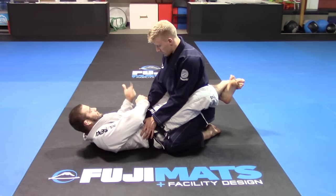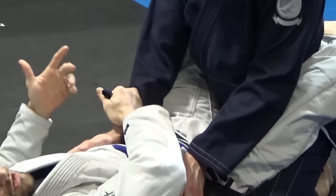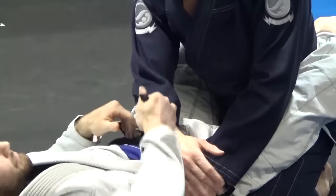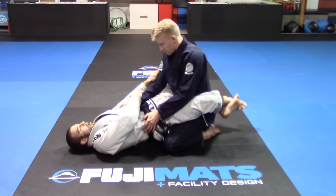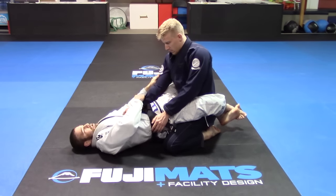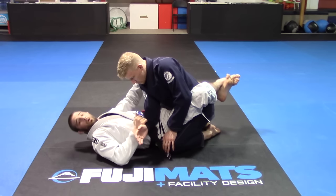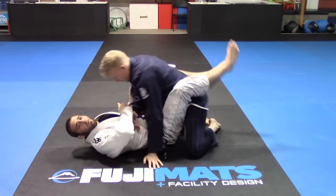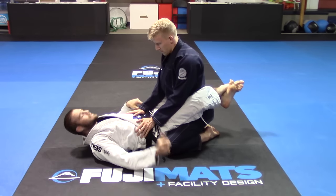I'm going to take a cross grip on my opponent's knee. It can be four fingers in, but I prefer a pistol grip for this one because it lets me control his wrist a little bit better. I'm going to go here and two-on-one his arm, arc the hips up nice and high so that I can slide it by, as if I'm trying to work towards the armbar or an extension towards the back. Either way, it doesn't matter where you're moving to — we're just going to try to submit him along the way when he's playing some defense.